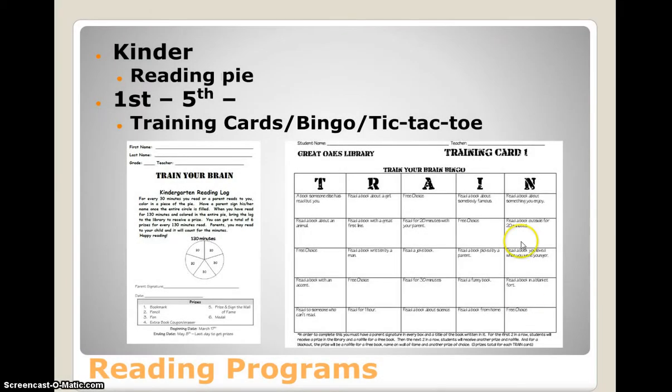And this is what the train card looks like. I would like to continue with it. I changed it up a little bit this year, so it's not the same exact thing. And I'm working on some new prizes I think the students will be excited about. And I really would like to push this, as opposed to just having AR available, something different for students to read to kind of get them excited about and push them a little bit harder to read something different, maybe that they haven't read before.